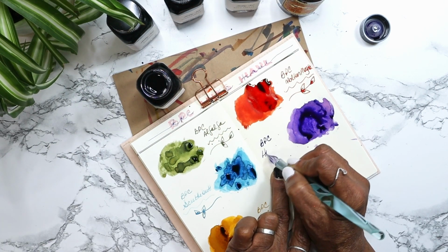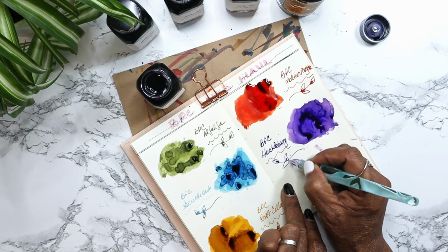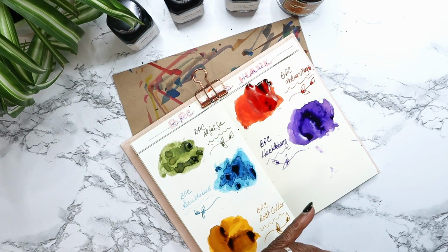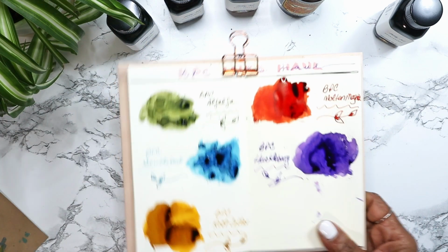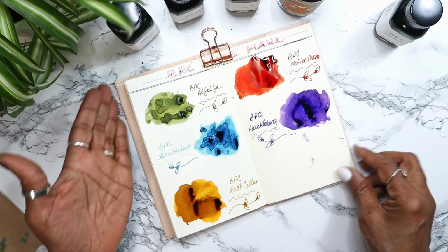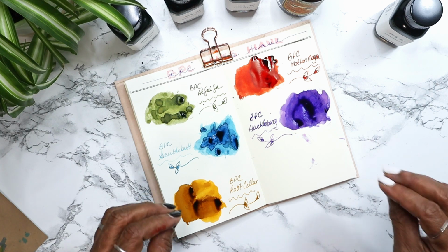And this one is called Huckleberry. Such a pretty selection. Oh my gosh. Look at those inks. Wow. Okay, I'm going to let this dry and then I'll be right back just to show what they look like dry. I think that's probably better.